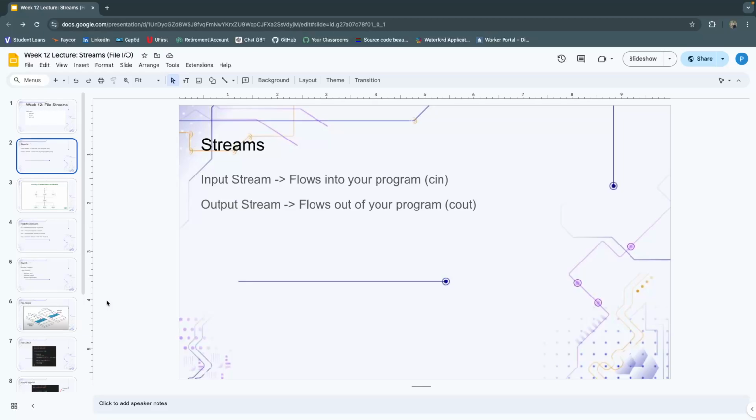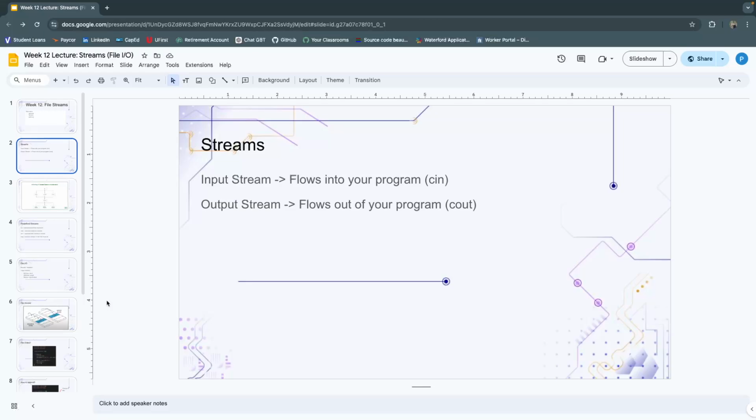So far, when we've been learning about cout statements and cin statements, that stands for console out and console in. Those are actually called streams, and if you recall, they come from the library iostream, which is input output stream. Basically, think of it as like a stream or a river. Data enters it and flows down, and then eventually exits out of it. That's in the data world, in the programming world. That's what streams are as well.